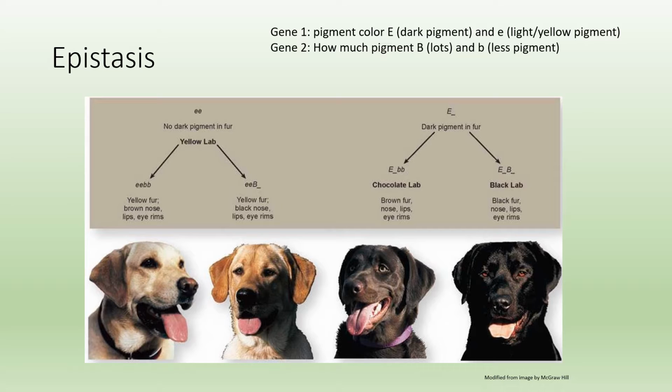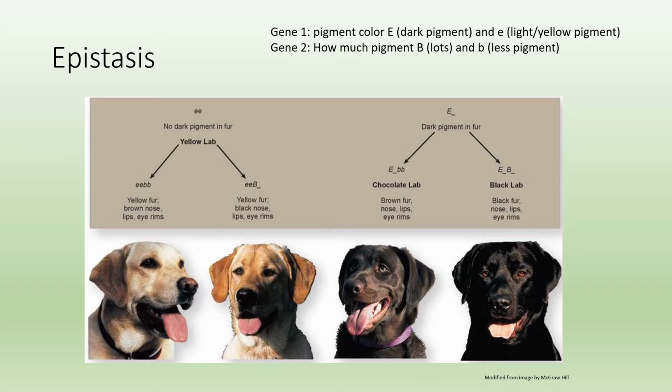Epistasis can go beyond this. There can be genes where certain alleles will turn off other genes and make it look like the individual has a recessive allele instead of a dominant allele, which is what they really have. So when we mentioned incomplete dominance, sometimes it's epistasis. The environment can also impact gene expression, and sometimes that gets lumped under this category. But let's just look at the simple form of epistasis.